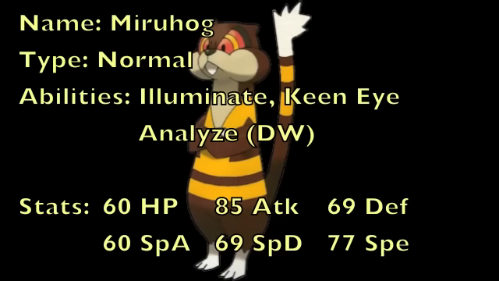As for its stats, it has 60 HP with 69 base defense and special defense. So it really isn't the best defensive stats in the world, which is kind of unfortunate. It means that this Pokemon will not be able to take as many attacks from your opponent as other Pokemon with higher HP and defenses could.